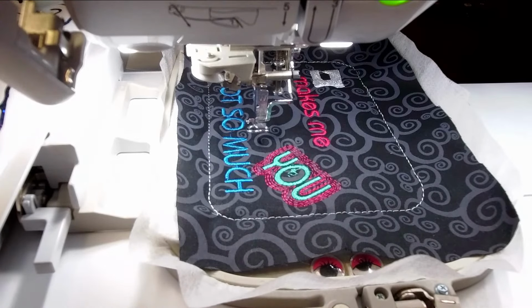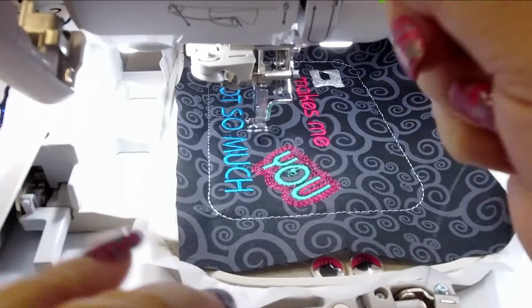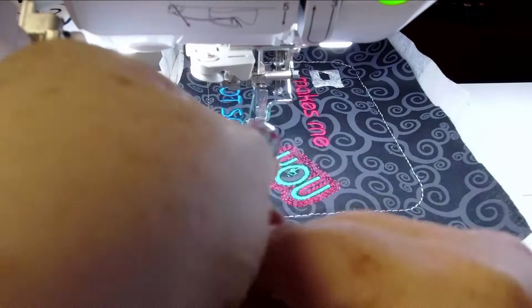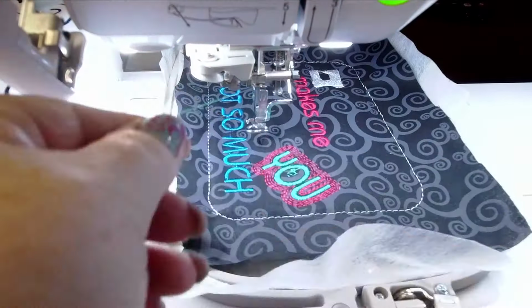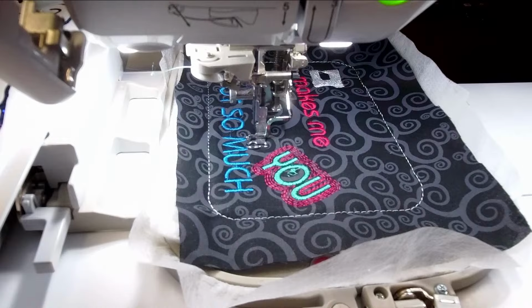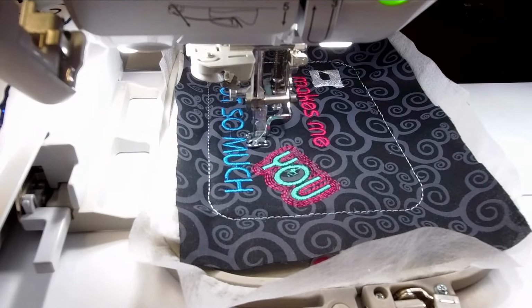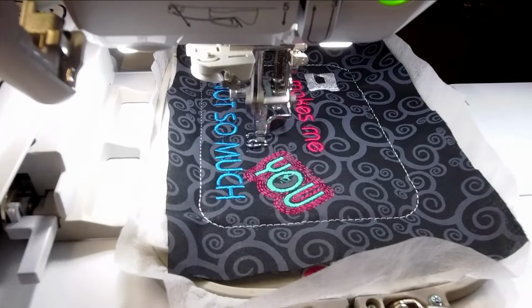I quite enjoy it. And also, I know this is kind of funny, but because I like it so much, I've been known to duct tape it to my other machine that isn't a Luminaire that's all set up for sewing. Yes, I said duct tape. That's okay. Whatever works, because there's no place to put it on my other one. It's just a sewing machine. It's a high-end sewing machine. And it works really well.